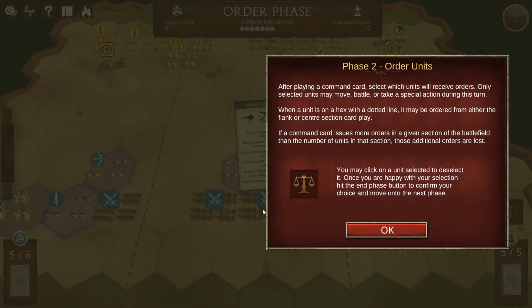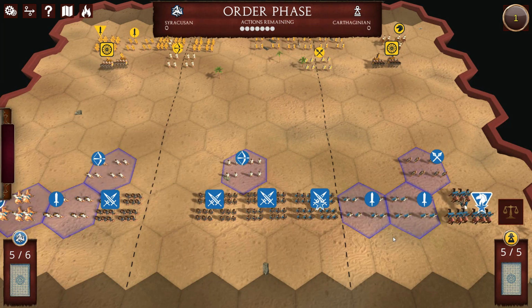Okay, so now we're ordering units. After playing the command card, we select which units receive the orders. If they're on the dotted line, split between 2 parts of the battlefield, either can be ordered, so you can use the flank or the center. And if a command issues more orders than a given section of the battlefield has units, then those additional orders are lost. So that's pretty straightforward. Again, very similar to Memoir 44.